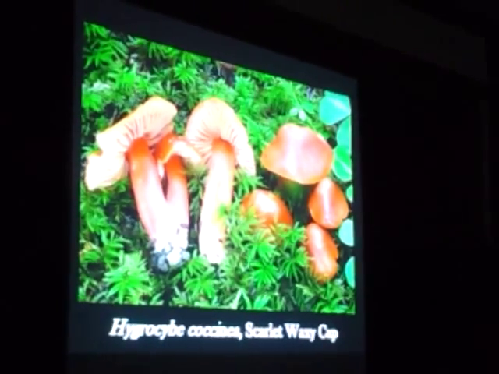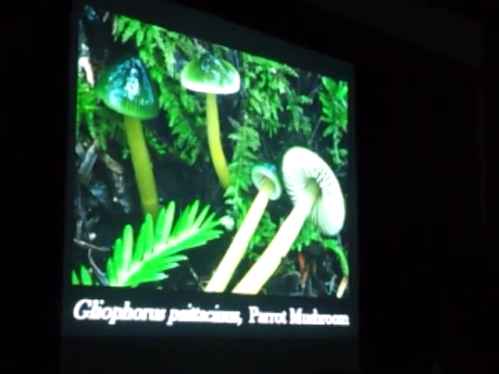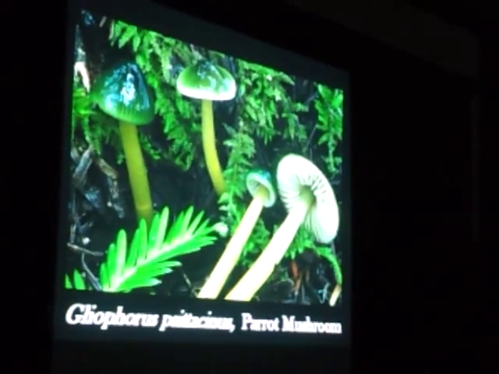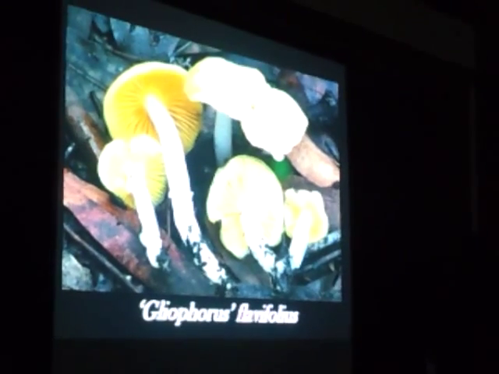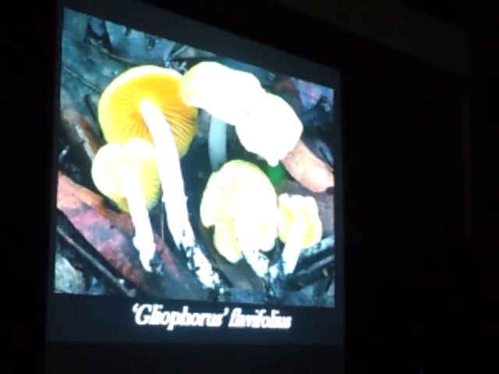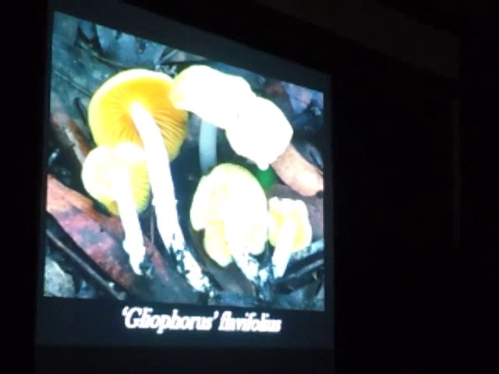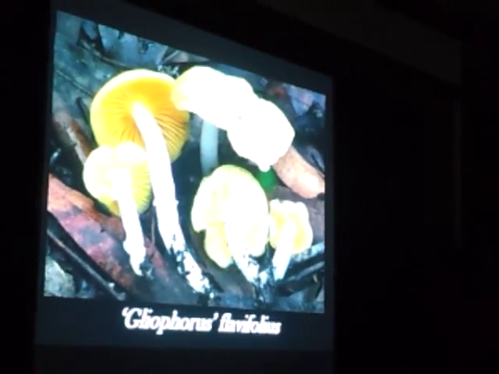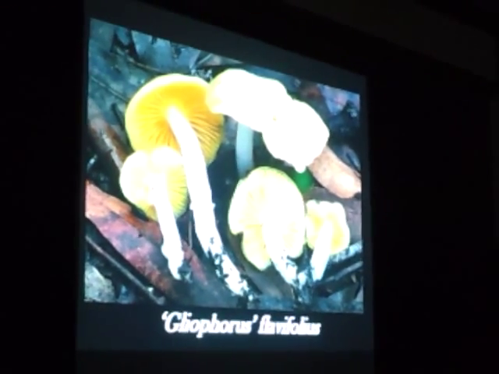To highlight a few of them — the scarlet waxy cap, Hygrophorus coccinea. The problem with these is we now know, based on genetic work and colored photographs available from all around the world, that what we call Hygrophorus coccinea out here is a different species from Europe. So it eventually will get a new name, but it's our scarlet waxy cap. The same is true of the parrot mushroom, a really slimy green cap mushroom, and the pink waxy cap. This one here is extremely rare — only known from about ten different collections, described in California from Prairie Creek Redwoods up in Humboldt County, and not seen again for about thirty years, but it's out there.